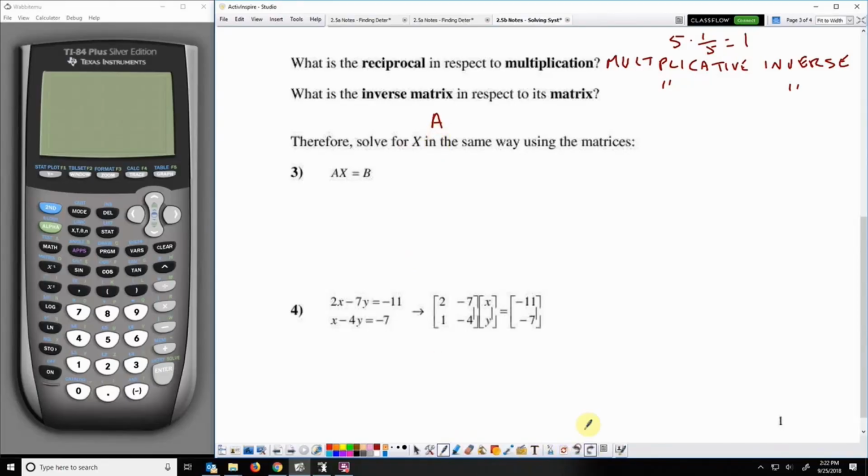First, you get an identity matrix. If it was a 2 by 2 times its own inverse, you get this identity matrix. If it was a 3 by 3, you would get a 3 by 3 identity matrix. If we think of this in terms of names of a matrix, you've got matrix A times matrix X equals matrix B, and you want to get matrix X by itself, then you could multiply both sides by the inverse of matrix A.